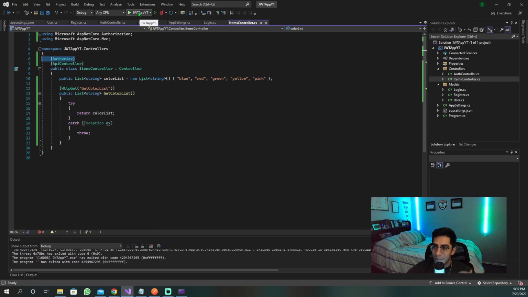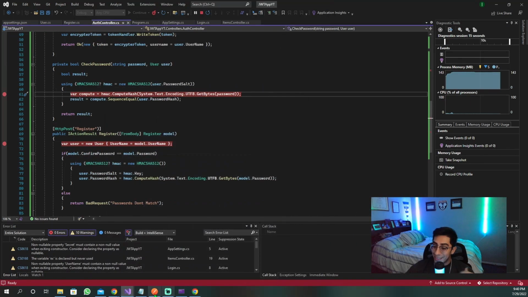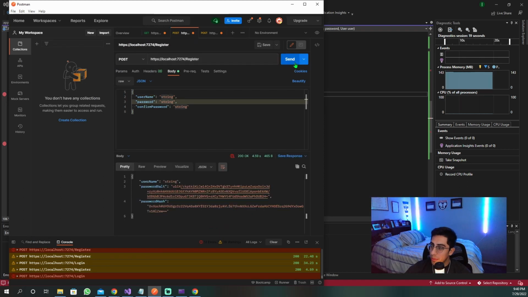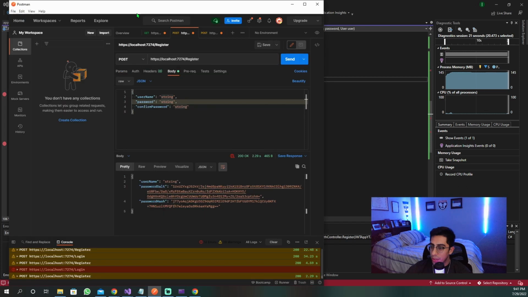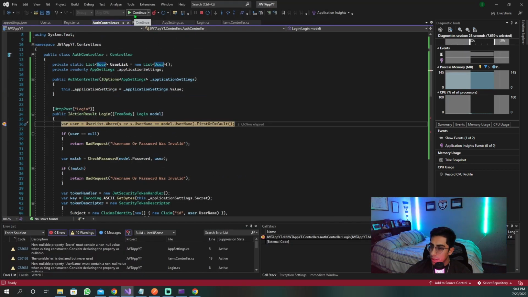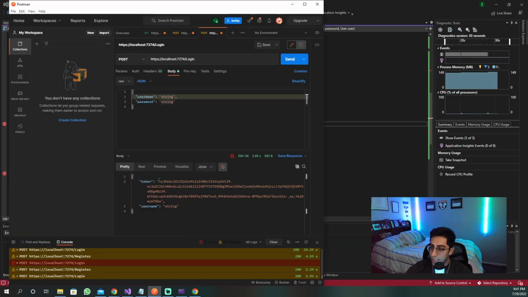And we'll see with and without this, just to kind of make sure that it's actually doing something, right? So let's go back into the application and let's run it. Now with our application running again, let's now test Postman and let's go all the way through and get our token. So first of all, let's begin with the register. It's going to stop here. Let's go through. We want it to go through because obviously our user list gets wiped every time we start the project up again. We see everything worked here. Let's now log in again. And let's just step all the way through. And we should be getting our token here.